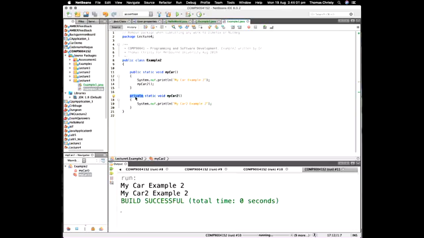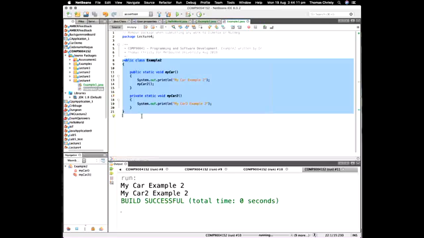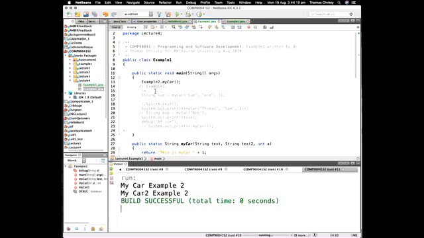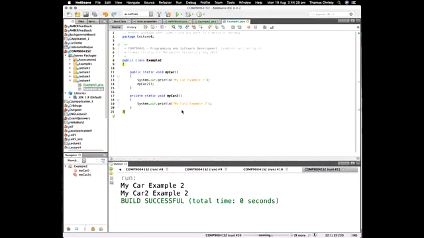And it's the same sort of thing here. Car2 is private, and therefore it's not private to itself. This is the class that owns that method. Therefore, this class can access that method. But this class here doesn't own that method, and it's private. Therefore, this class cannot access that method. Any questions? No? Hopefully that's reasonably clear.